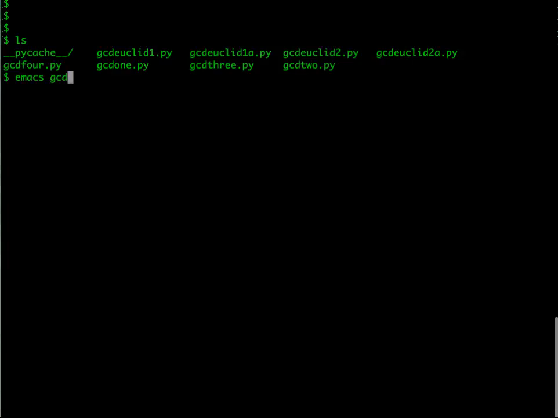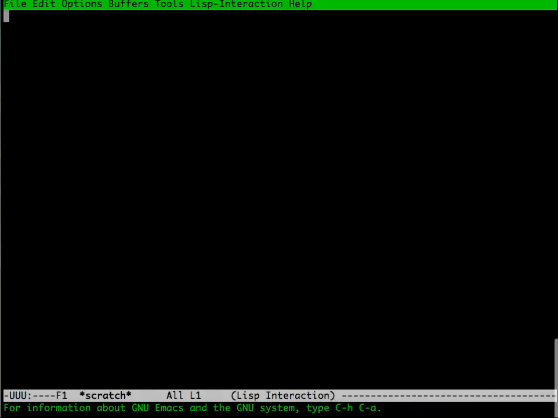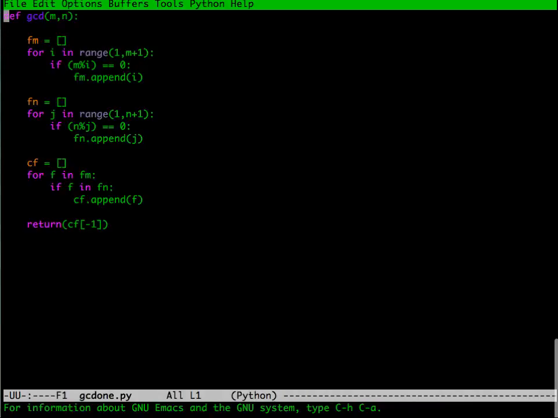It should not do any formatting. Don't use word processors like Office or something like that. Use something which just manipulates text files. So if I look at gcd1.py, so one nice thing about Emacs is it shows me colors to indicate certain things. So def, this is the very first GCD program we wrote, which computes the list fm, then the list fn, then the list cf, and then it returns the last element in cf. So this is the first version of GCD. So this is exactly the code we wrote before. The point to remember is that I have made sure that all these indentations are at the same number of spaces. Okay, so this is something to remember.